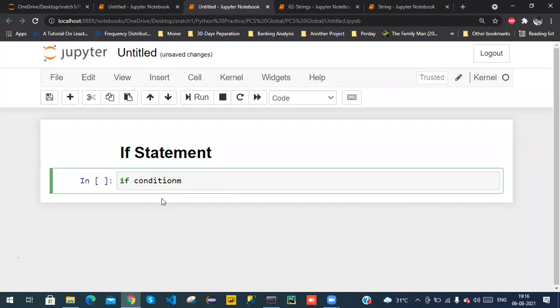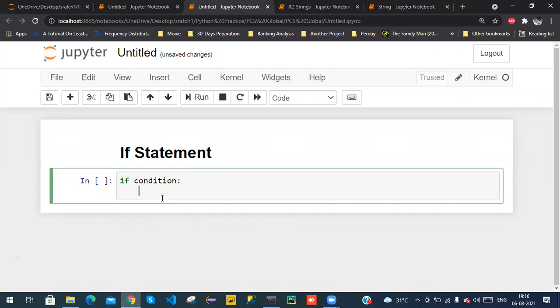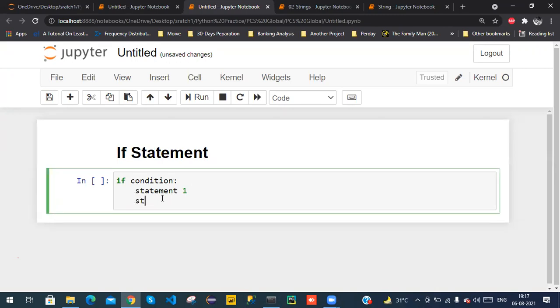After that we put a colon and next we write the statement, or under the condition we write the block of code, like statement 1, statement 2.